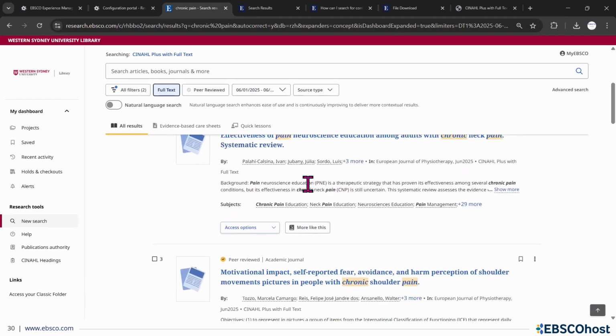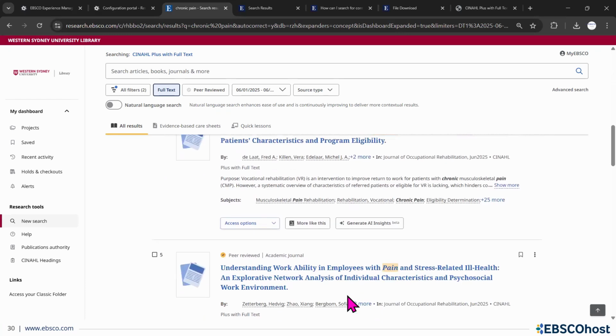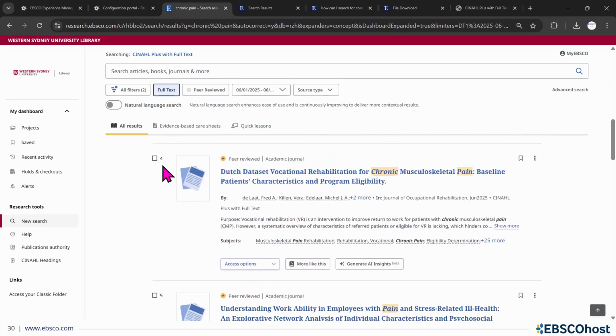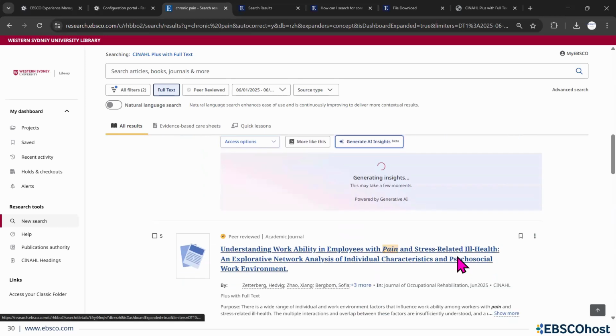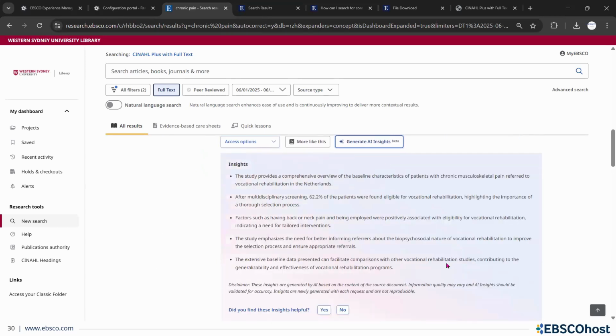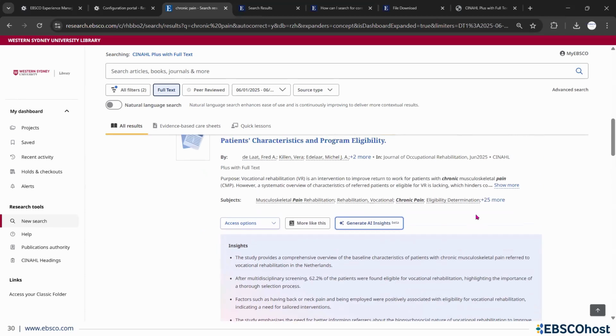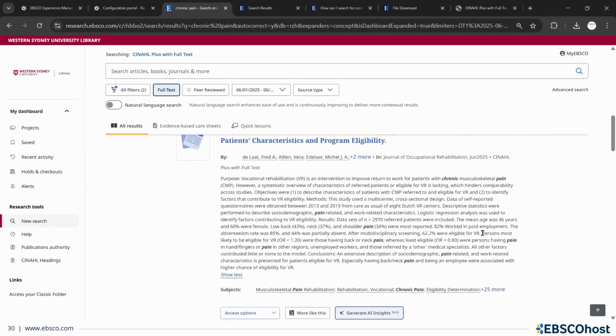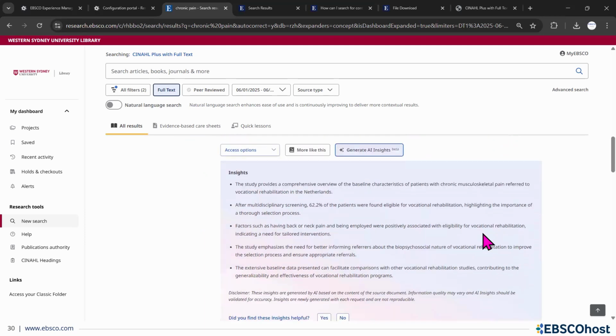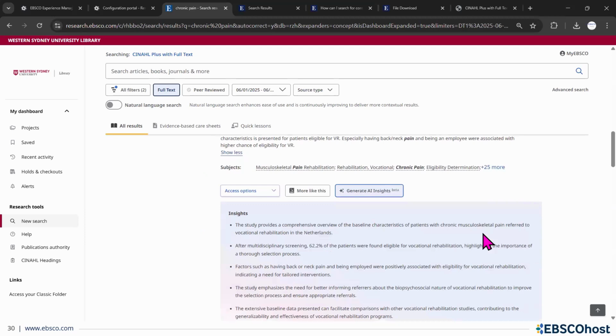Okay, so in our search results, you'll notice I've got a more like this button, but down in my fourth example, this article is available in full text and I have got my Generate AI Insights. Once I click on that, this will refer to the full text and generate the salient points of that article. I could read the abstract, of course, but this just provides the main points from the full text, not just what's in the abstract here.